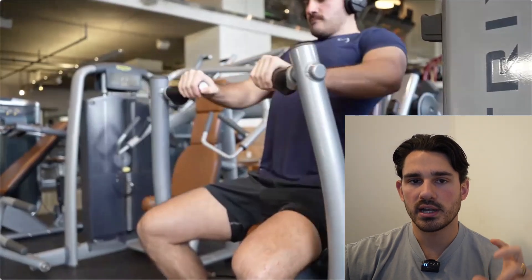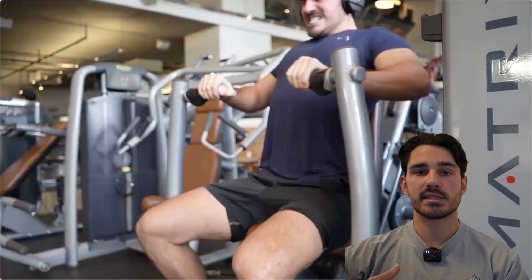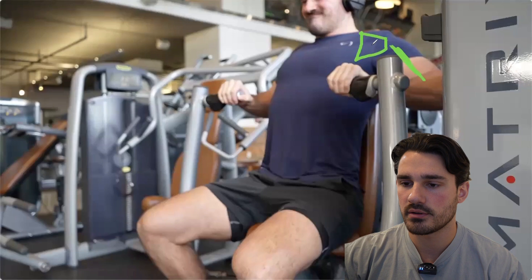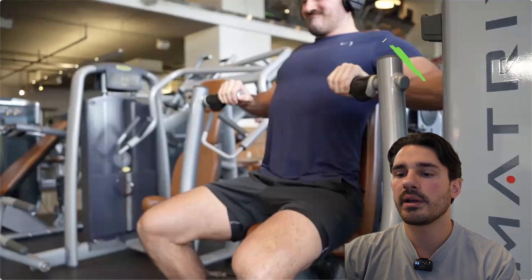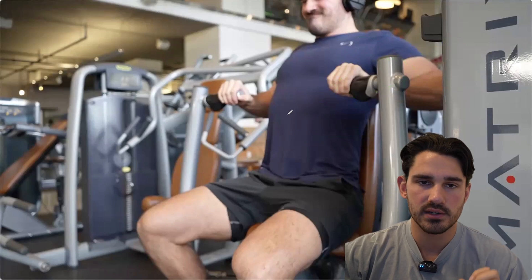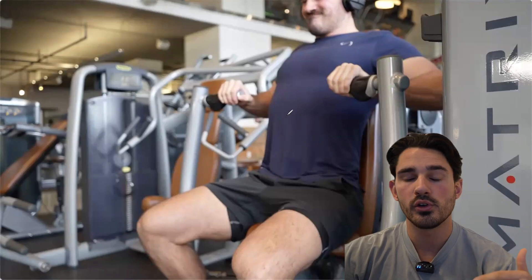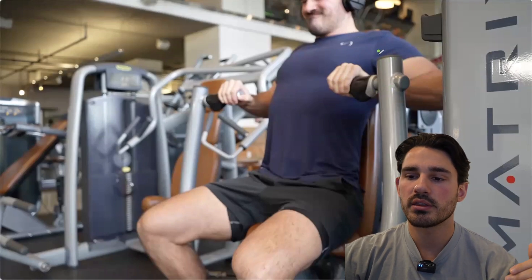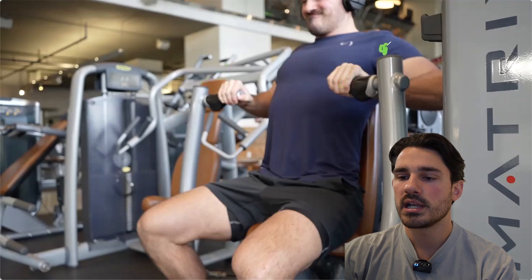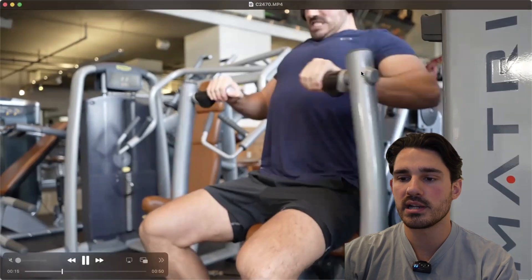Another key feature of any middle chest or inner chest movement is to make sure you're not intentionally restricting scapular motion. That means you're not pinning your shoulder blades back or down — you're just setting the arch position, then allowing your upper arm, scapula, and clavicle to pivot backward on the way back and pivot forward on the press. You shouldn't have to think too much about it, but a cue that is very helpful for many people I've worked with is to cue the motion through the armpit itself. Rather than thinking about pushing your hands forward, imagine your armpit is the thing moving backward and then forward through each rep.